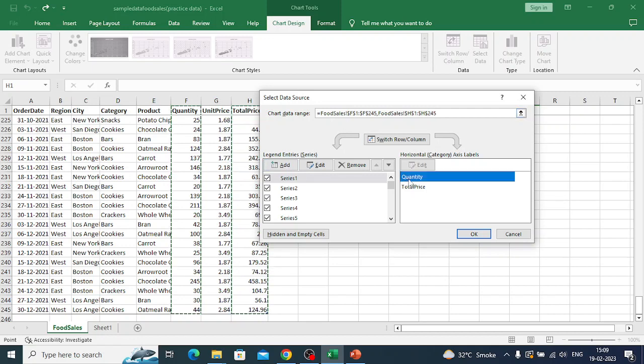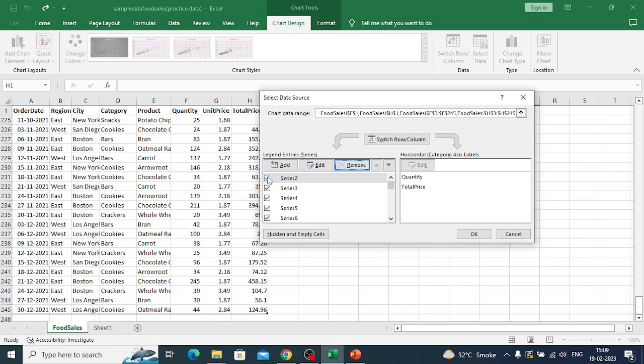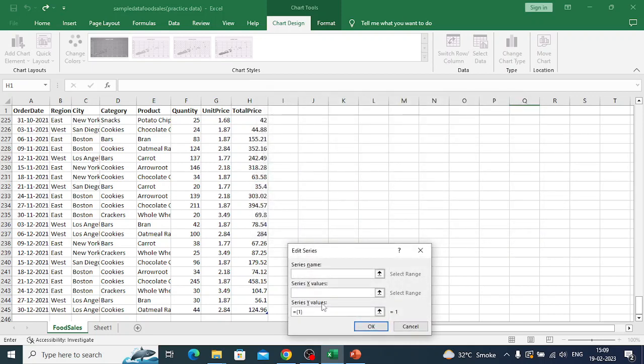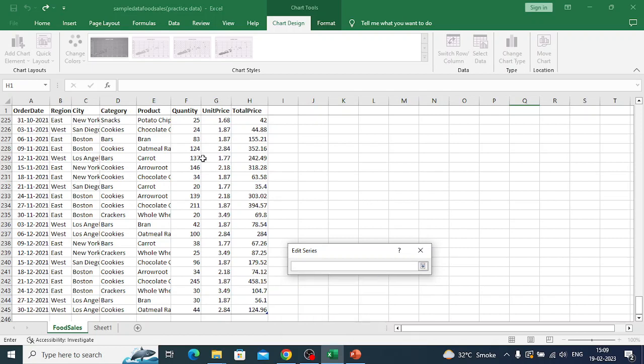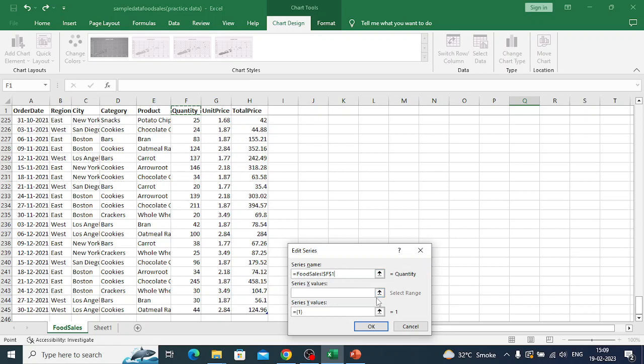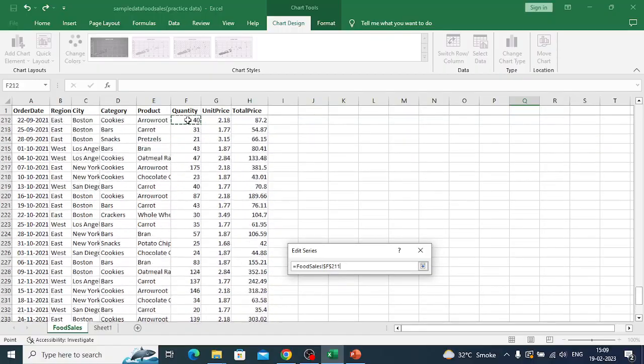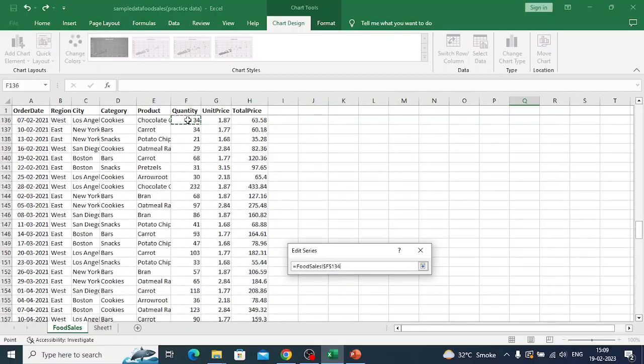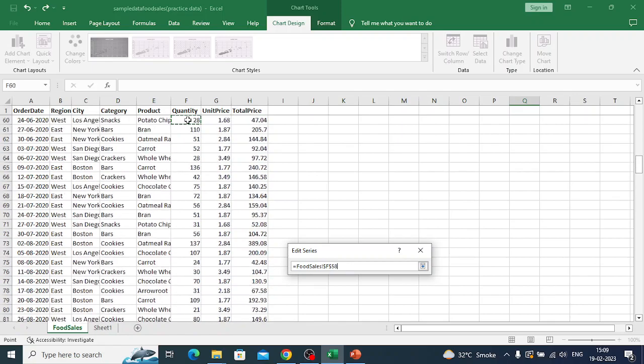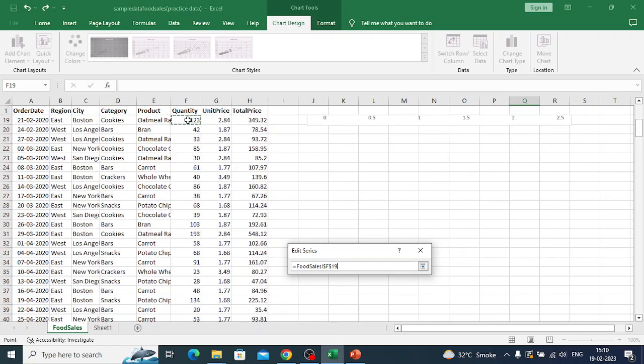So here I am going to remove and add series name, quantity, x values as I need to select all the values.